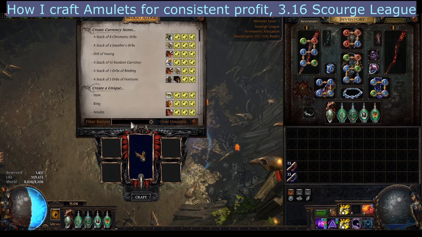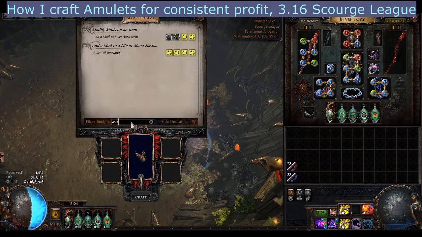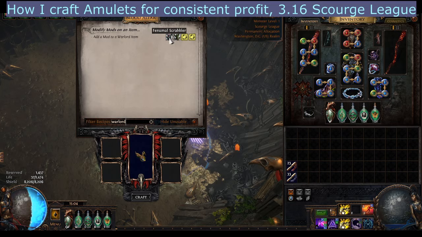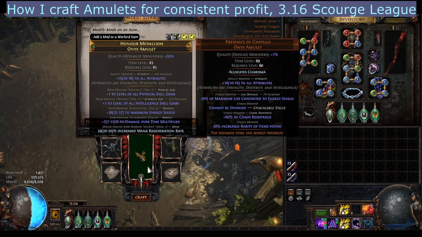Hopefully I have, okay, I don't have that, but do I have, okay, I have Warlord. So important thing to note here is that this does not matter. Because this is double influenced, you can do either Warlord or Hunter. It does not make a difference. I could add a mod to a Warlord item and get a Hunter modifier. It does not matter. So I'm doing this just because this is what I have. And now we are going to add a suffix onto this, and let's see what we get.